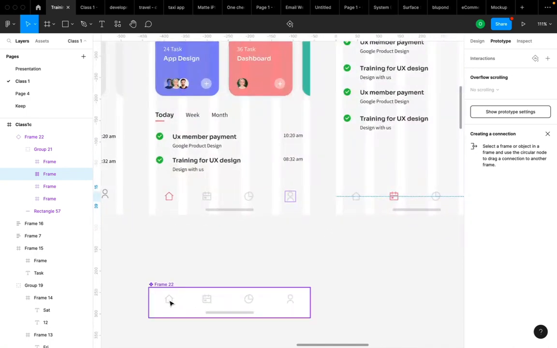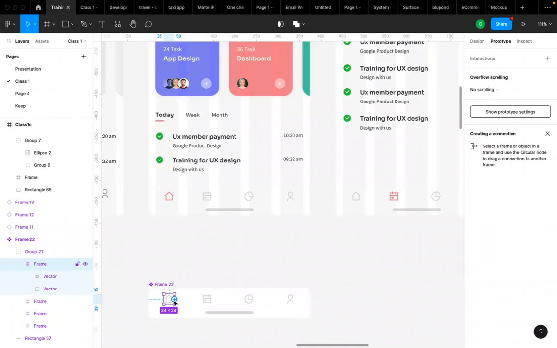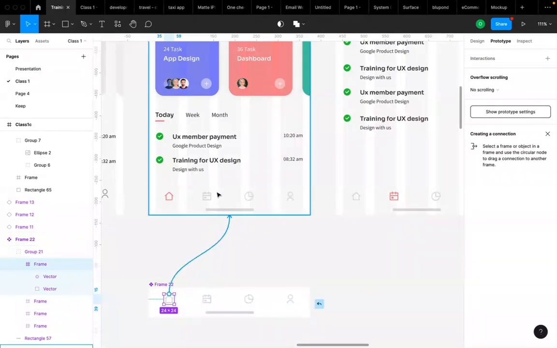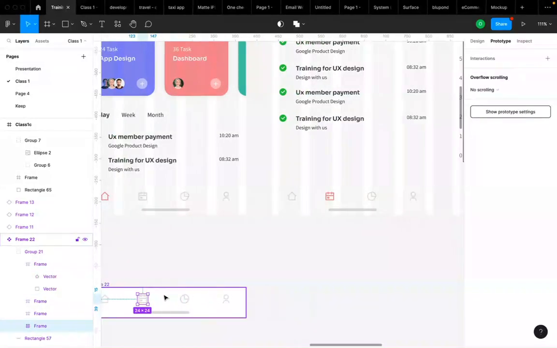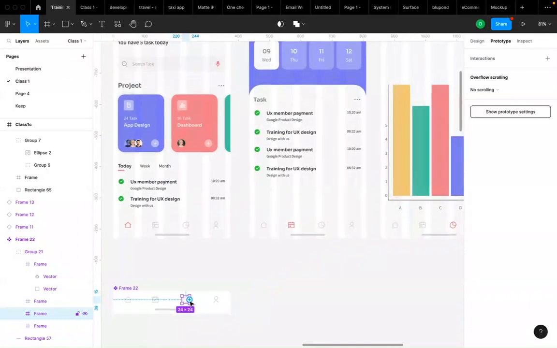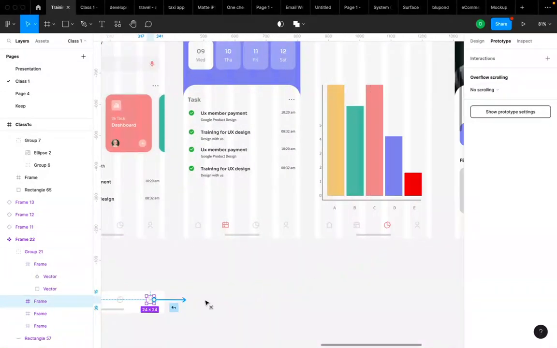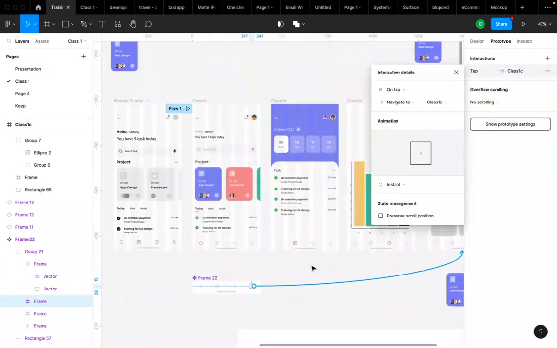Do you see this component? This is the home page, right? How many do we have? One, two, three, four. Home page, go to home page. Tax page, go to tax page. Analytics page, go to analytics page. Profile page, go to profile page. So instead of us joining the wire one after the other, it does everything for us.